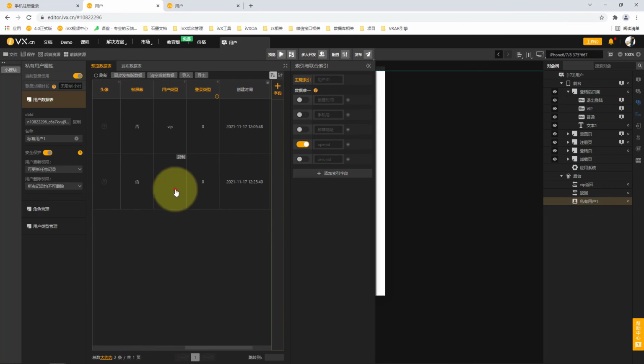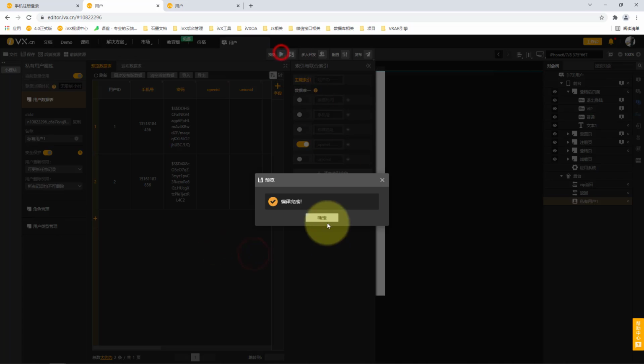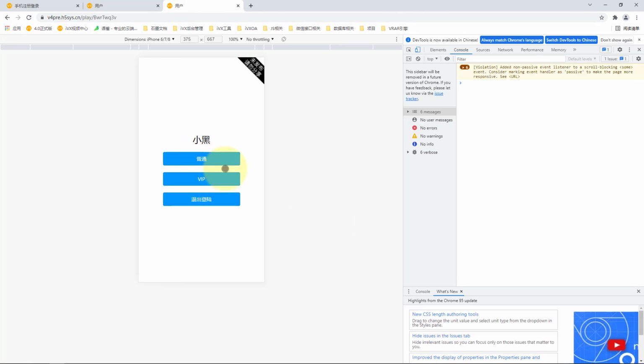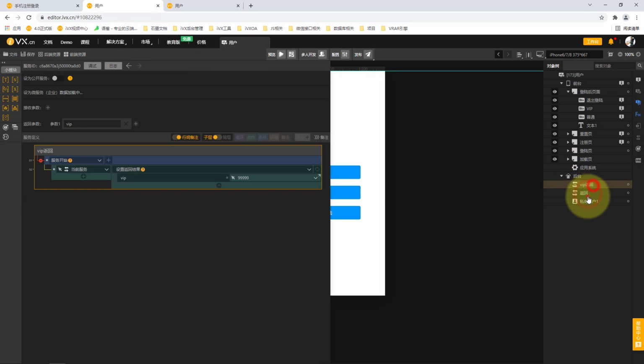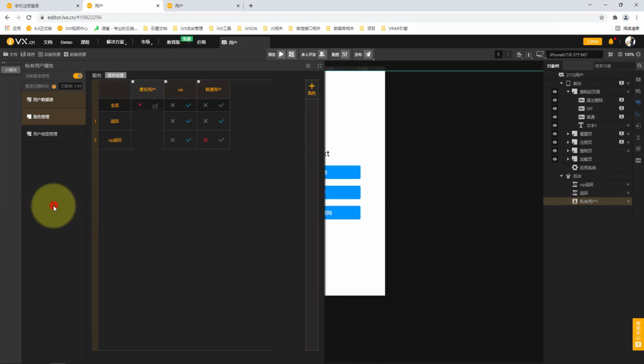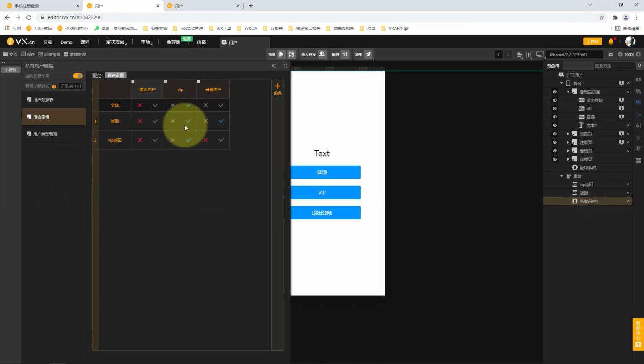Then, if I want to call the VIP interface, you can see that it won't let me call it. Why? Because its permission is not enough for me to call such a VIP service. We have a very simple permission management here. So in other words, all the services in our backend can be determined in the role management, that is, what users and permissions can be used. If a user who is currently logged in does not have sufficient permissions, an error will be reported directly.